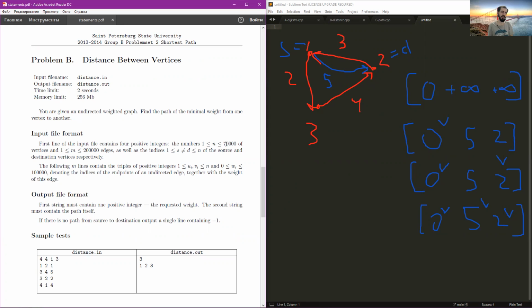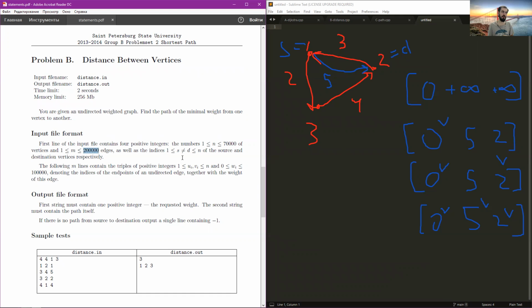In current standard problems, you can expect something like 10 to the 5th vertices, 2 times 10 to the 5th vertices, and something between 3 times 10 to the 5th edges, up to 1 million edges, I suppose.